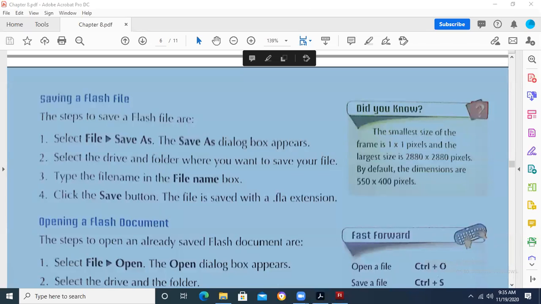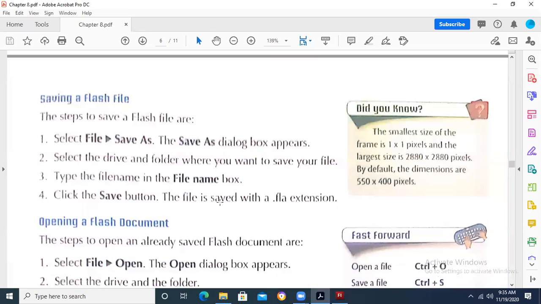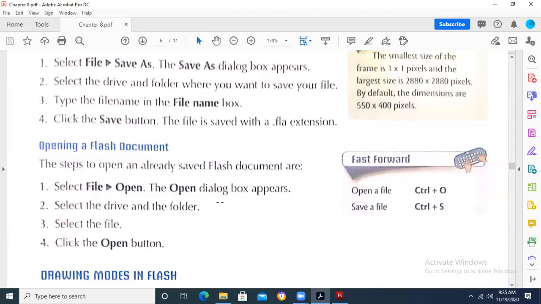Okay, Iman Zafar. Sir, are you going to give us an MCQ test before the monthly test so we can revise the chapter again?